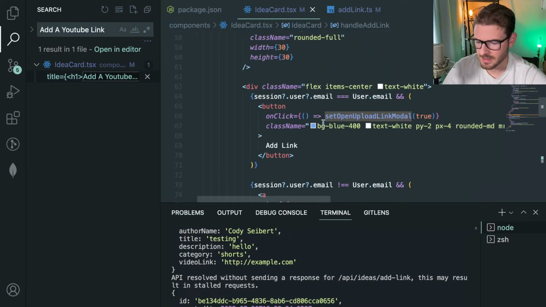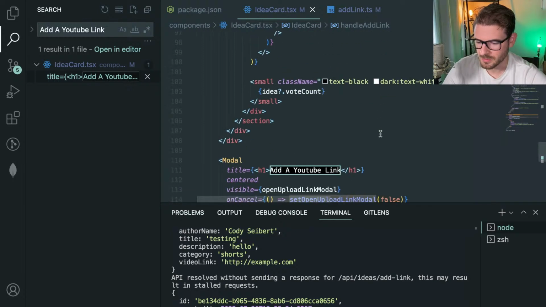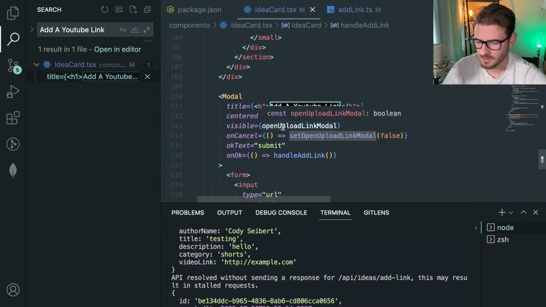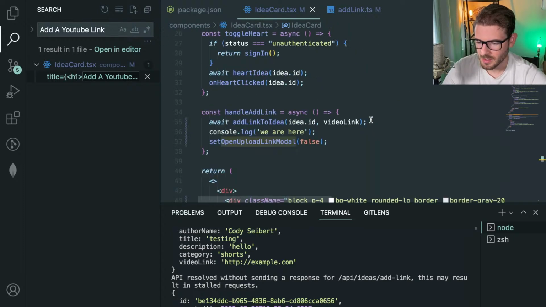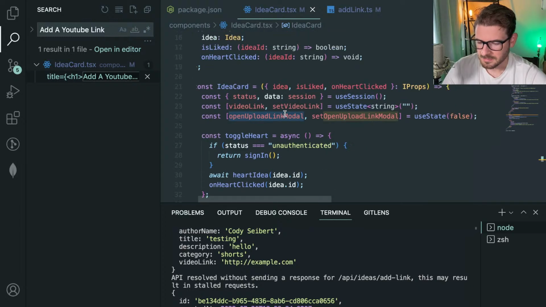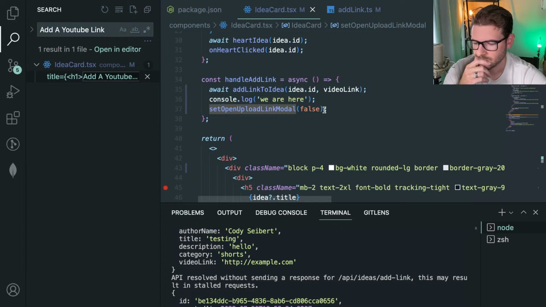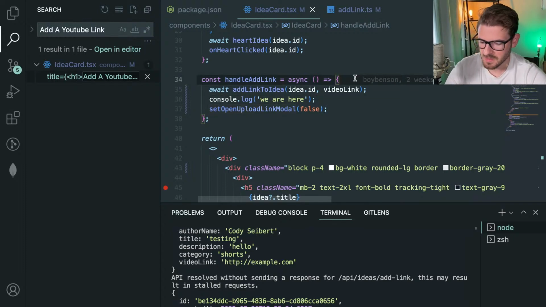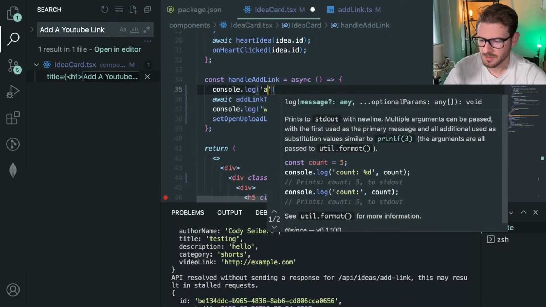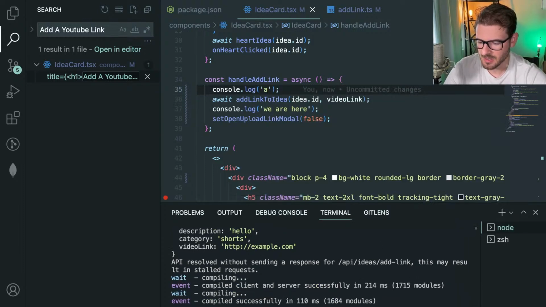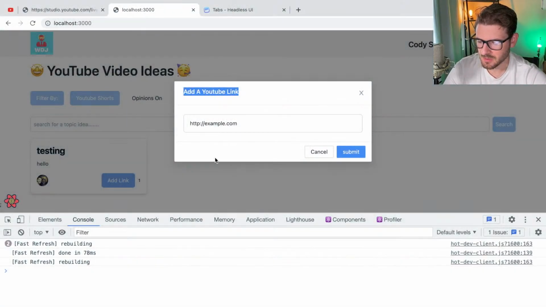When you click add link, it opens the modal. Maybe this is throwing some type of exception and it's just not getting displayed or caught. Kind of confused right now.